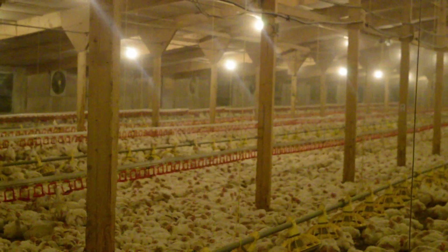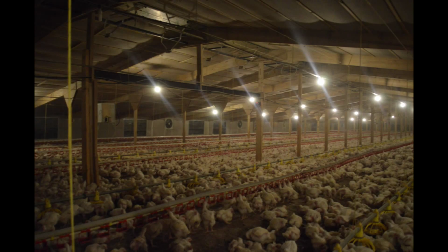This is the feeder that travels down this pipe for food, down through those pipes, and then into the feeders. The feeders are completely dried up. The lights are still on. Chickens will continue to peck as long as there is light, and they will sleep when there is no light. So this is why they've got artificial light, to keep them at productive models.